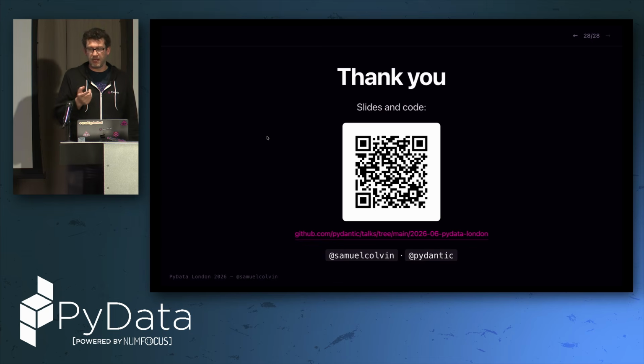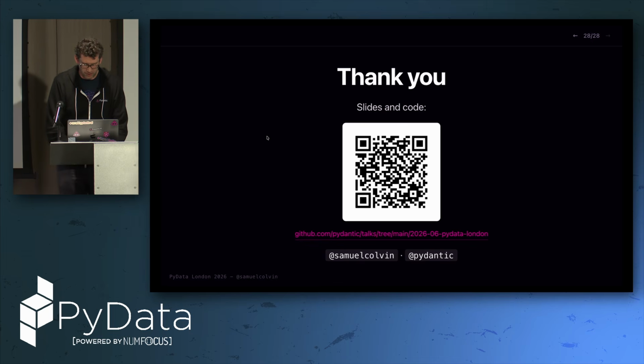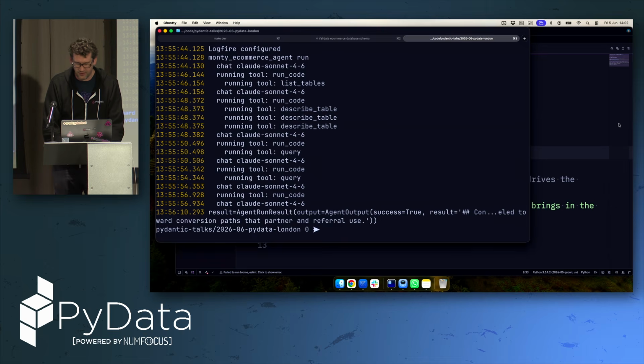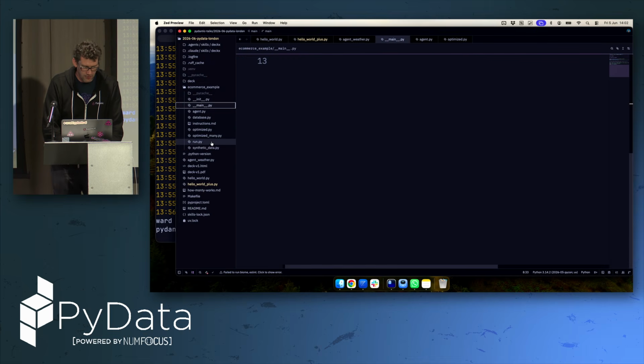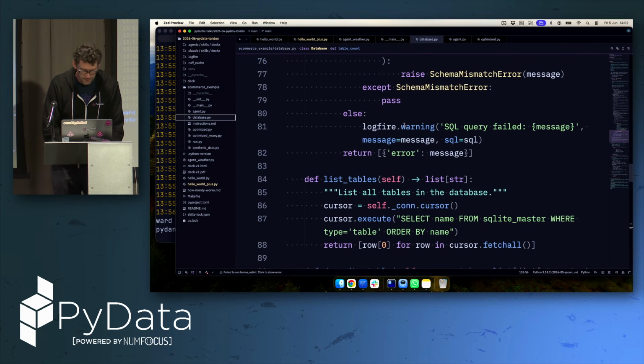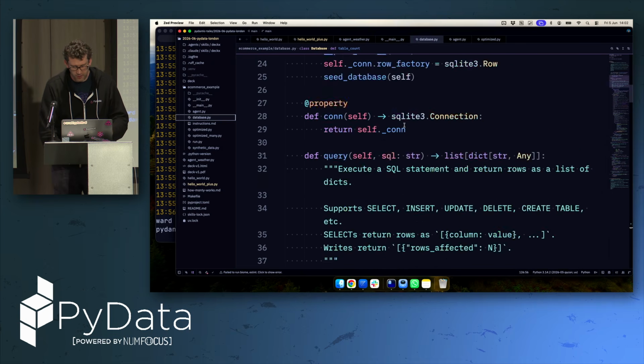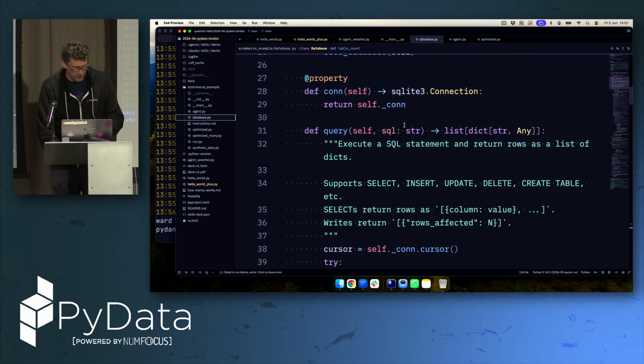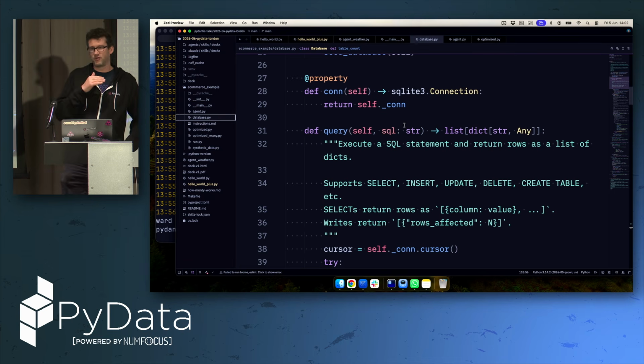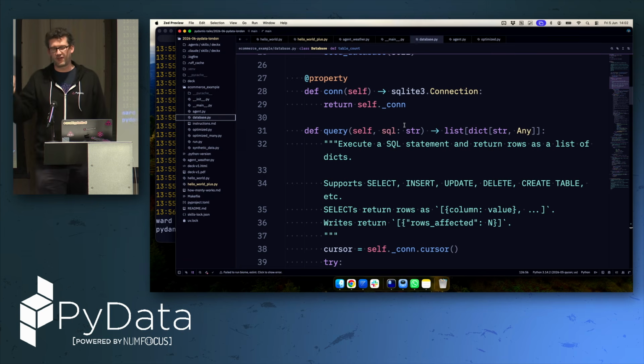I'll go very quickly and show you how this case is doing SQL. If you look here, the query function it has access to is entirely implemented on the host. And that is the best way to do all of these things. Whether you're doing data frame stuff, whether you're doing SQL, whatever you're doing, you do that really complex stuff on the host, then you just expose the function in, and I think that would be the way to do a pandas type thing.